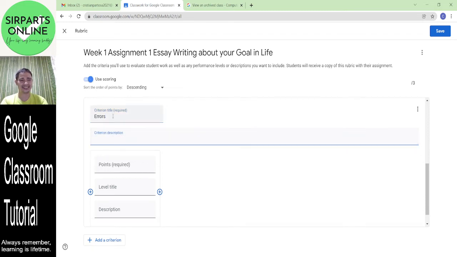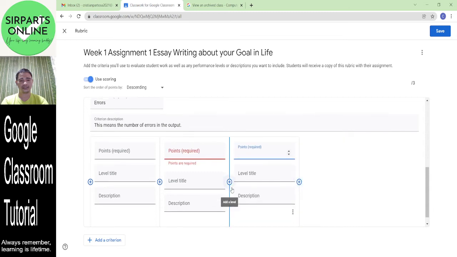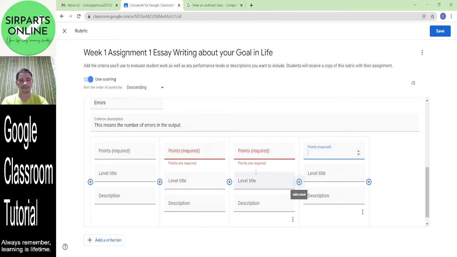It's the criterion. This means the number of errors in the output. Okay, let's say I'm gonna have here only 4.